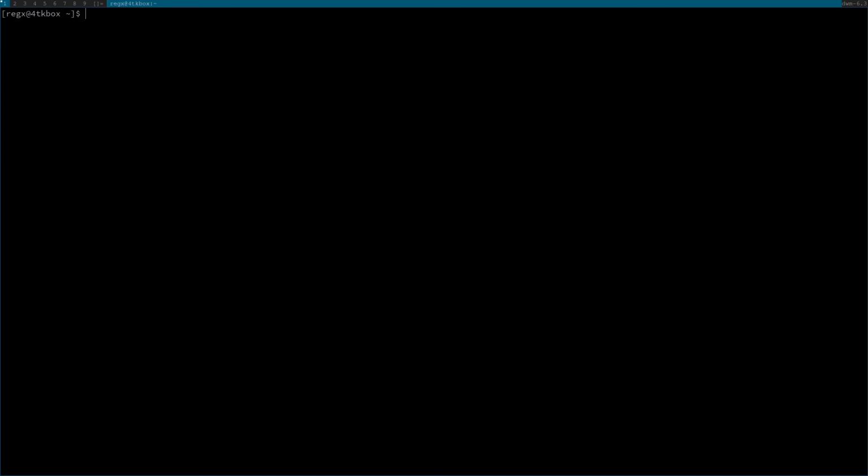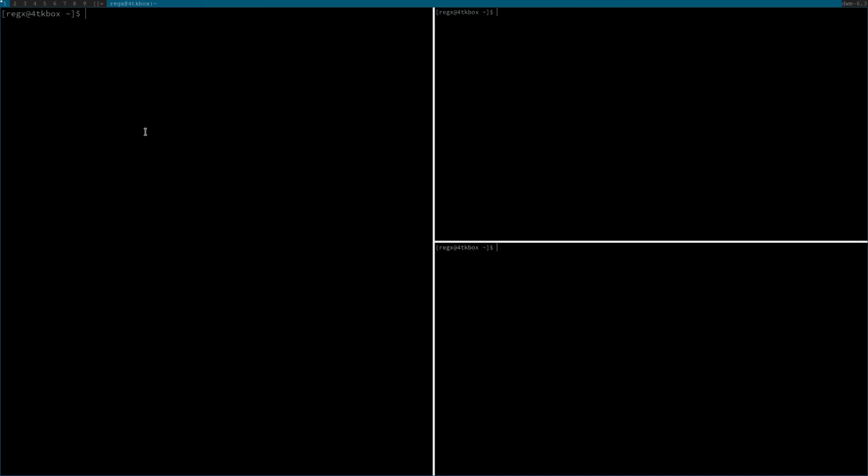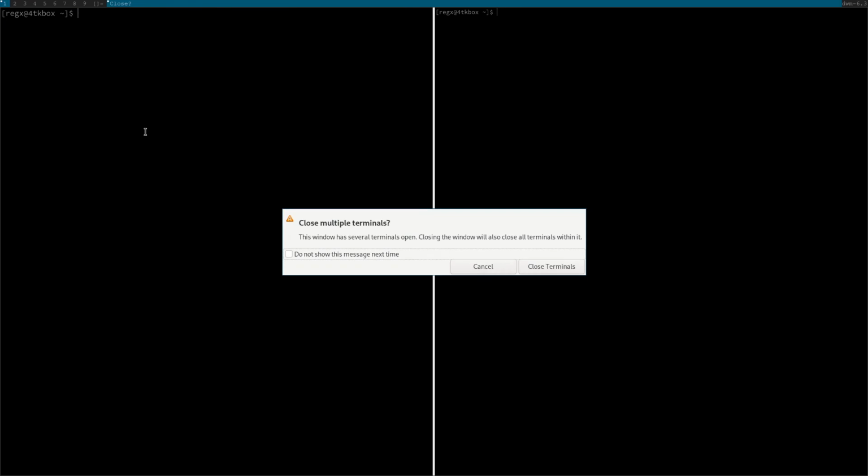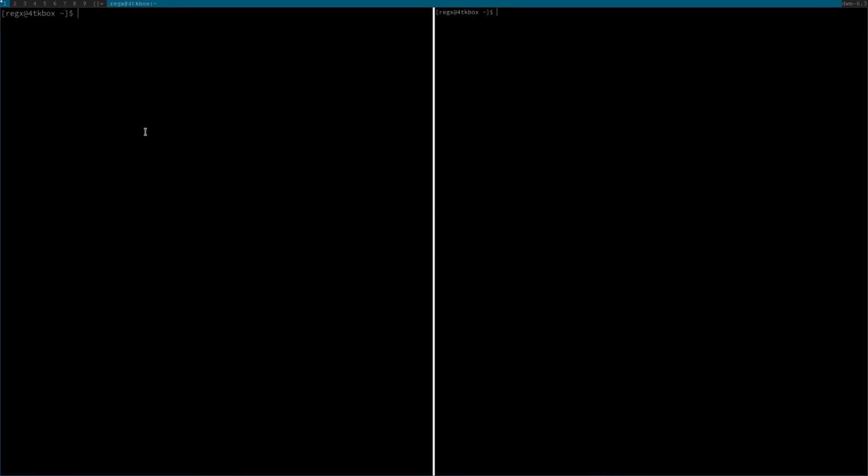So what I was telling you was about that split thing. If I do Ctrl Shift E, I'll get a horizontal split, O a vertical split. Now if I do Ctrl Shift W, I can close a terminal like this. All those terminals got closed. How this is different from the Mod Shift C that is used to close any window is that if I just open up another thing and do Mod Shift C now, it asks me to close multiple terminals.